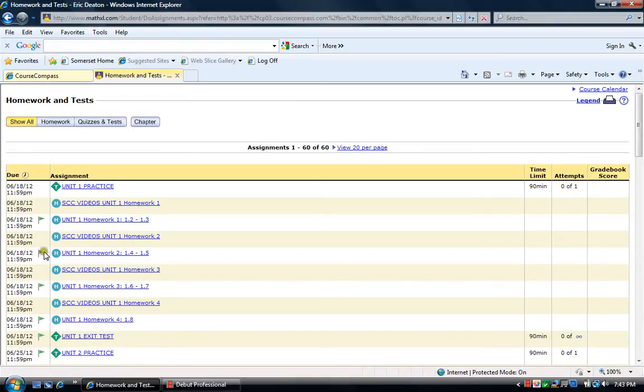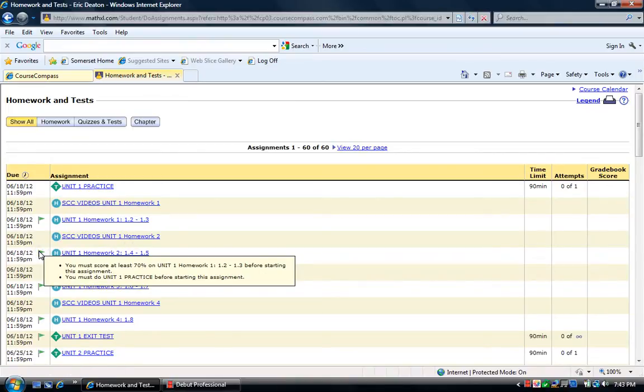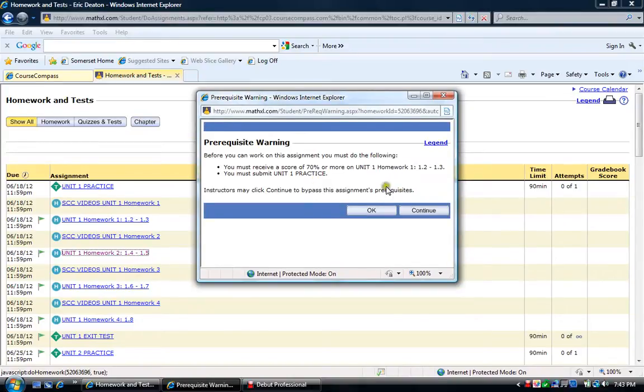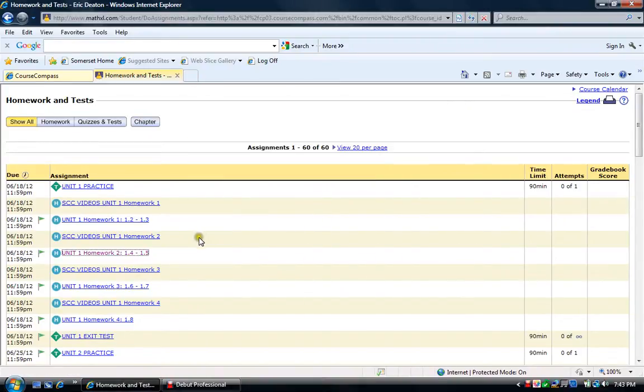And furthermore, you cannot get to the second homework assignment or any other until you complete the ones prior to it with at least a 70%. And so that flag will help you. And even if you click on a homework assignment, it will show you what you've got to do. 70% is the key, but here's the thing. Even though 70% is the requirement, the homework is still part of your grade, so you want to go for the 100. So don't stop at 70, go for the 100.